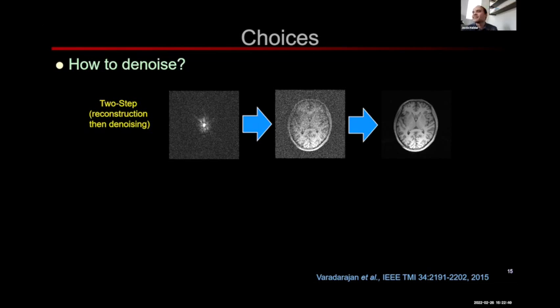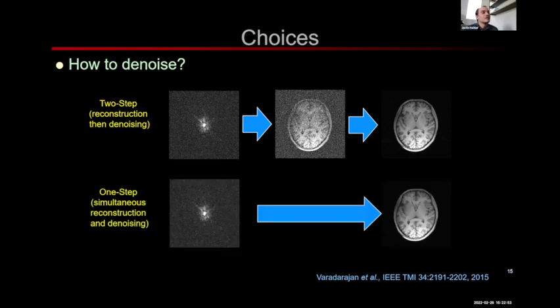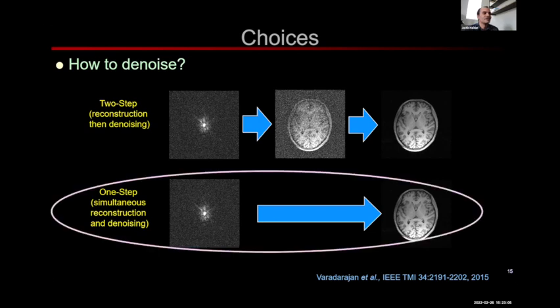It threw away phase information very often. It threw away sensitivity map information very often. You have to deal with things like Ricean or non-central chi noise very often. Another approach is to just do a one-step simultaneous reconstruction and denoising approach that goes directly from k-space to a reconstructed image. We've done comparisons of this, and it turns out that with this second approach you actually get substantially better results, keeping more information during the denoising process, which is not surprising at all.